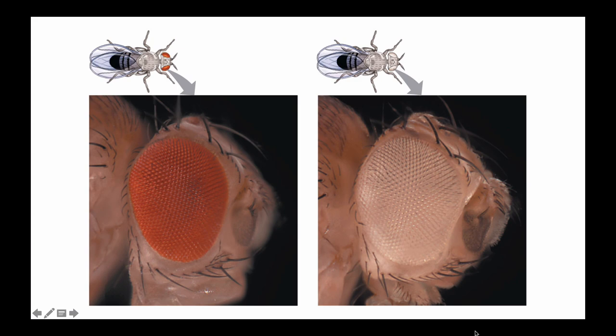So Morgan spent about two years crossing fruit flies without much avail. And then he finally came across what you see here was a mutant version of eye color to the right, the albino or the white eye color on the right. This work actually led him to start to determine that there were genes on the XY chromosome, but that's not the story we're going to follow in this particular supplemental resource. The normal wild type fruit fly appears on the left and it's abbreviated with a plus symbol next to a particular allele and the mutant shown on the right.